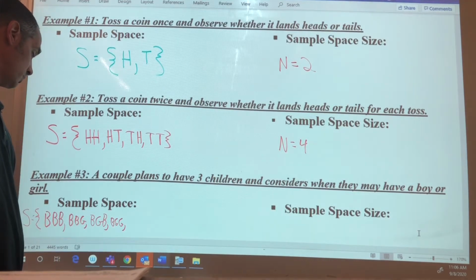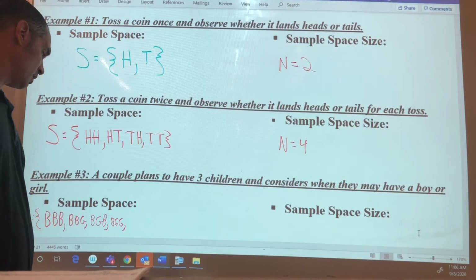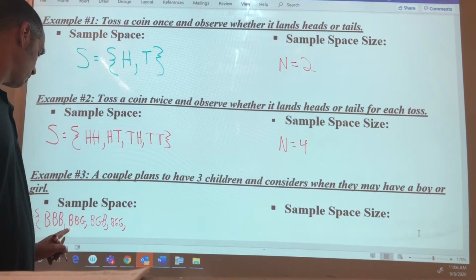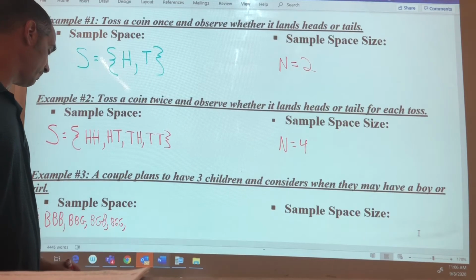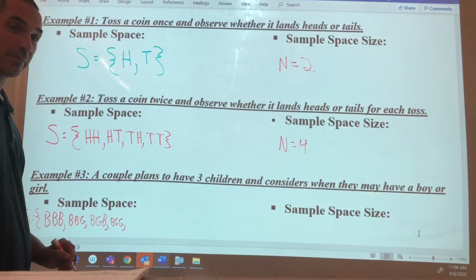All right, those are all the different possibilities there. So those are all the possibilities of the boy being born first.